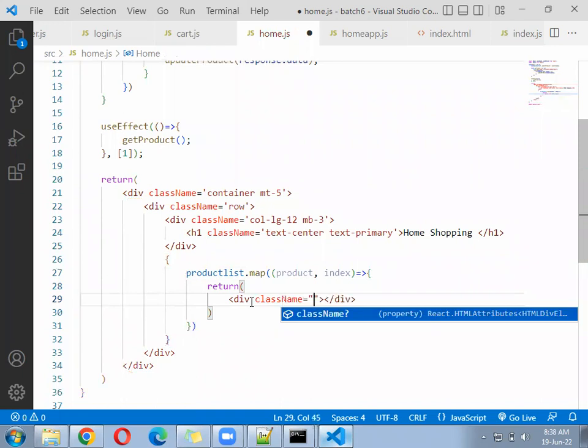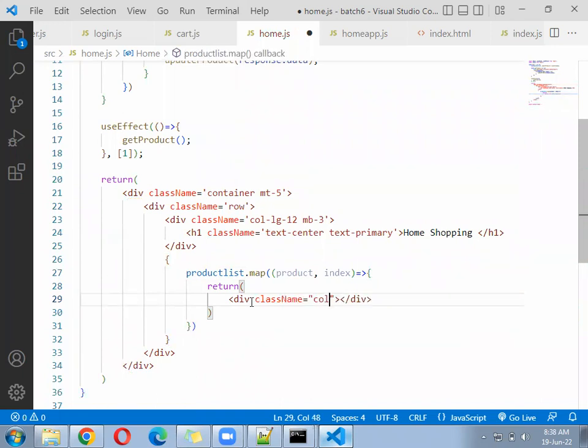className equal to col-lg-3, col-md-4 or col-md-5 we can give. Come inside, write a div.